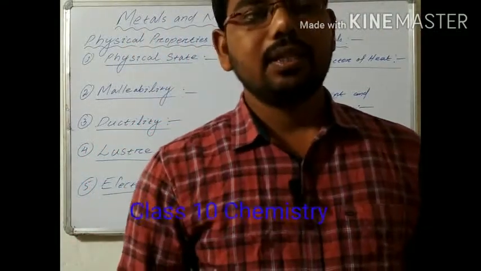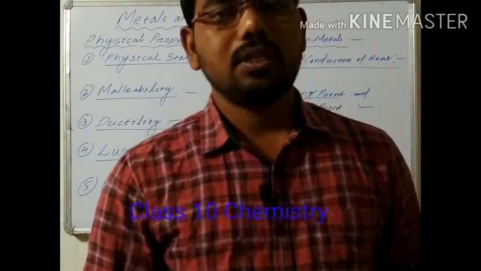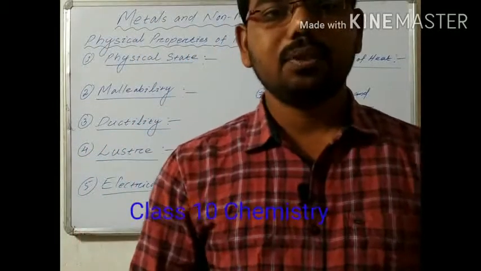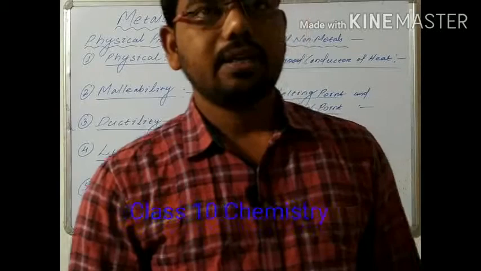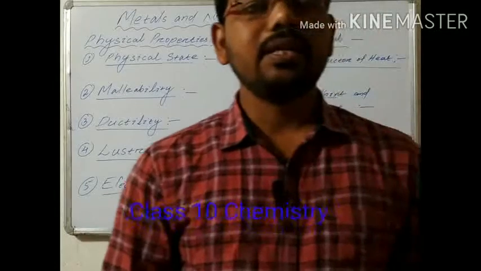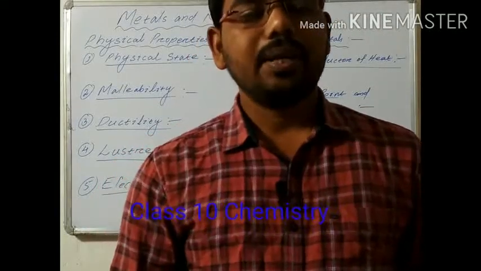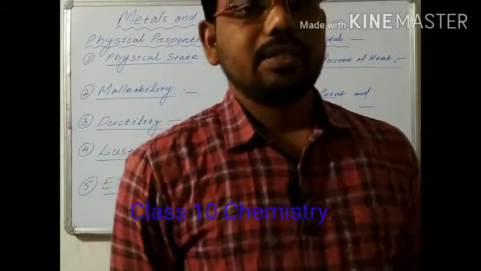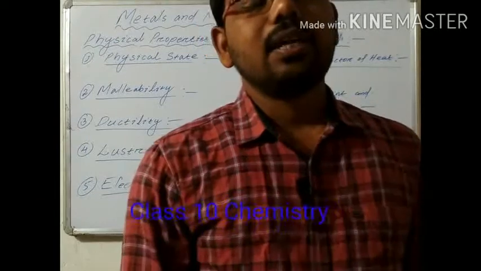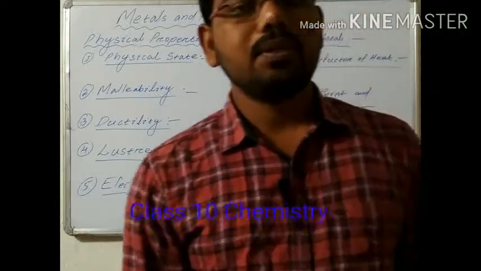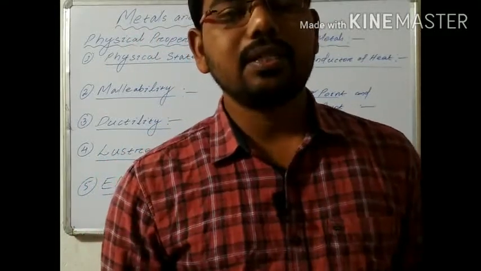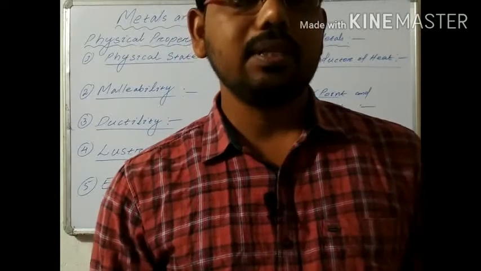Metals like iron, gold, silver, tin, etc., and some non-metals like carbon and some gases, we use in our daily lives. Mainly, the elements are classified into metals, non-metals and metalloids. Their physical properties are most important, because we have to know the details about metals and non-metals, so their physical properties are very necessary.